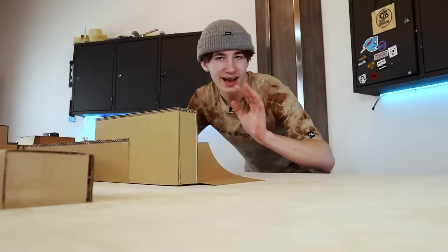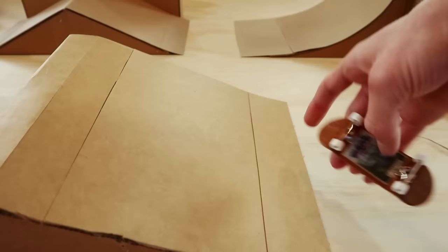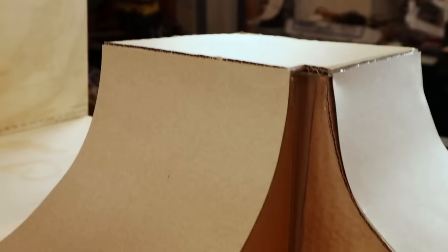Okay, I am pretty much done putting all the sheeting over the cardboard, and this is looking so good. It was a little bit difficult to get this part really smooth, but it still feels really good on the board.